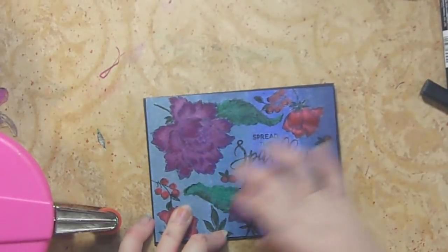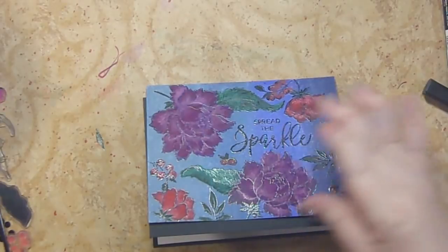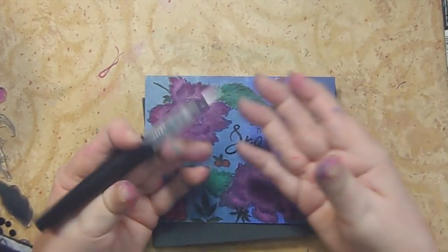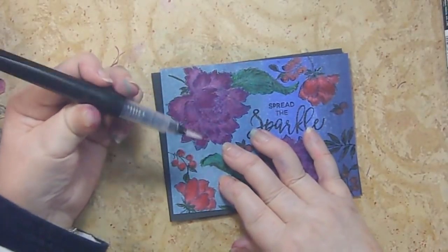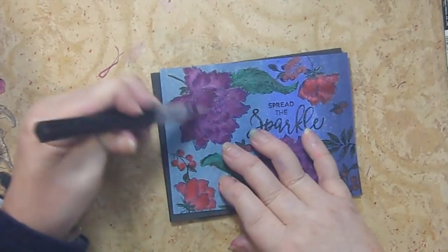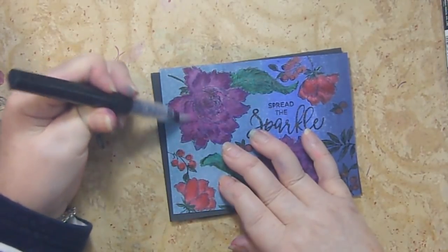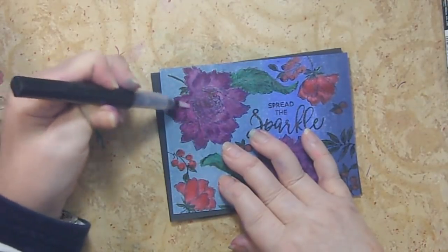There's that, and then that's what it's going to look like on top. But I'm going to put some fun foam under it, and first of all I'm going to do, this is a Spectrum Noir marker. Boy, I'm looking worse as the day goes on. I am now every color of the rainbow, which is lovely. I'm going to use this, it's Spectrum Noir's version of a Wink of Stella, and it just has a lot of sparkly pigment, something in there. It's just sparkly.